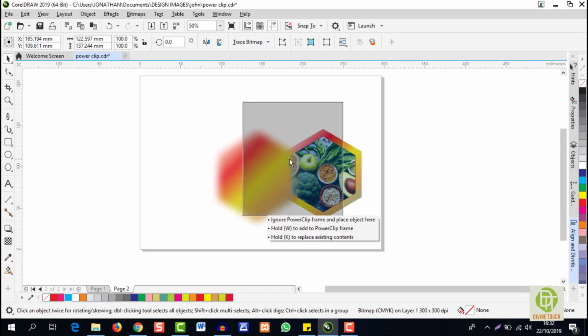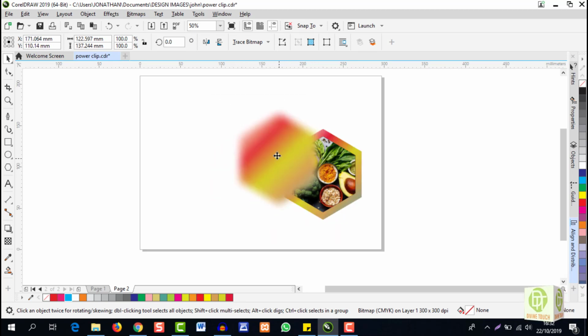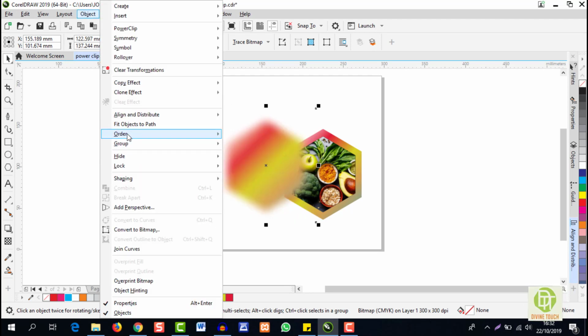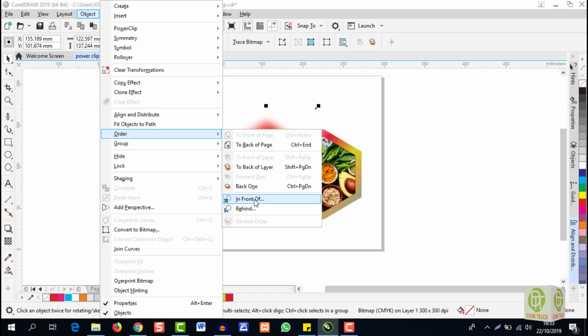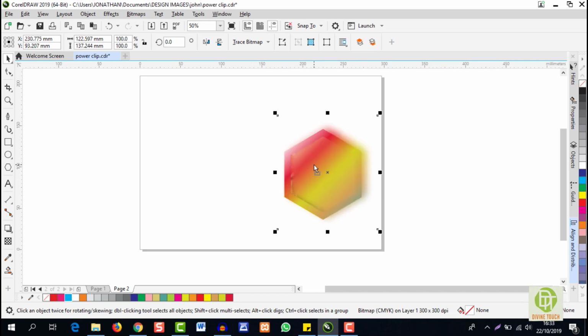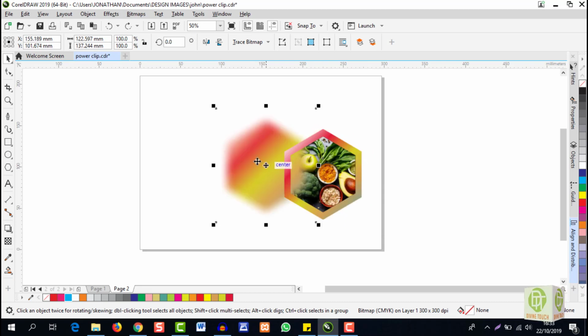So I'll use this one here, and then I'll also order, and I say behind this one here. So kind of it will take this one behind this other one here. Let's see if we can achieve that.